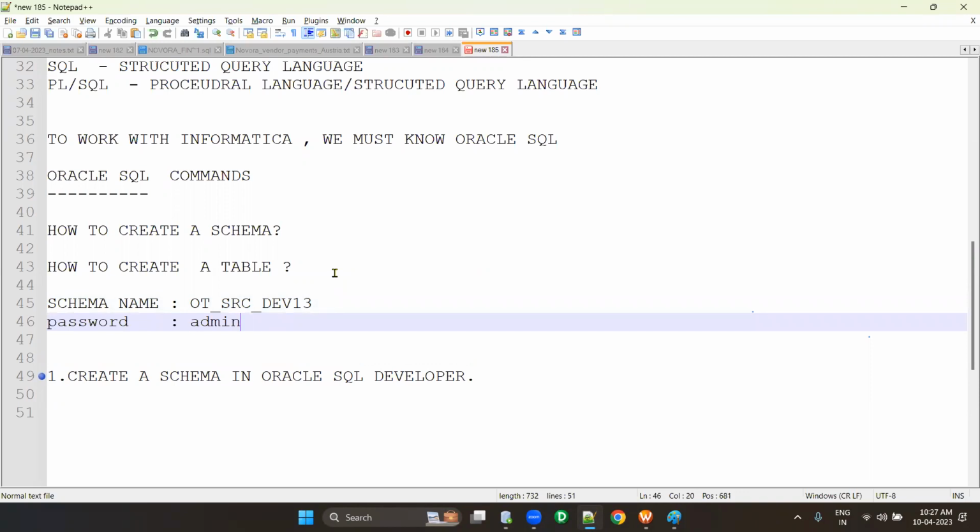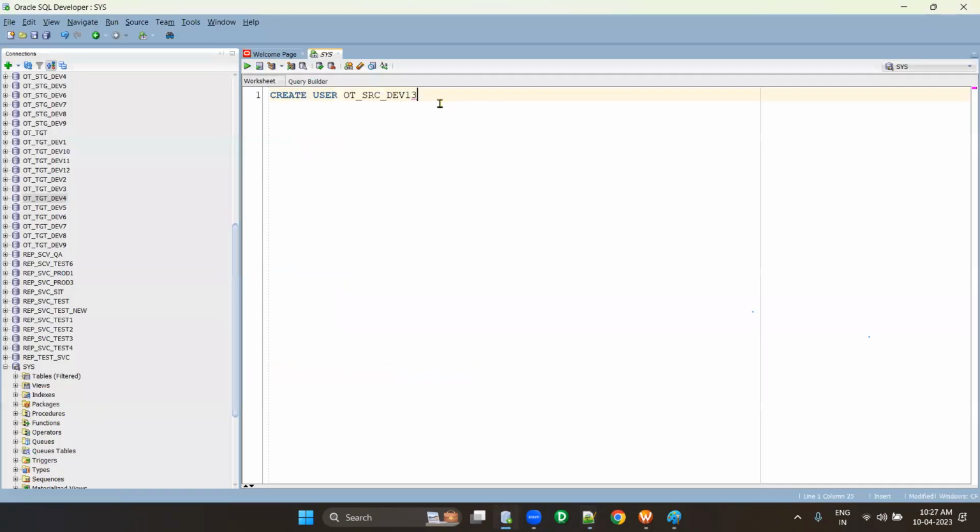So what I am doing, I am creating a schema. This name can be your name, my name, any name, but I am giving a meaningful name. Create user OTSRC dev 13 identified by admin. Are you clear, please?